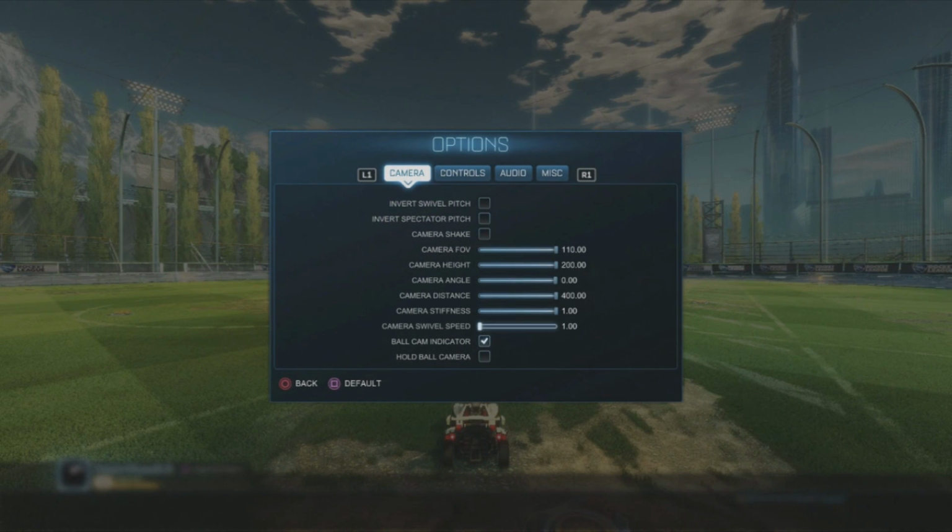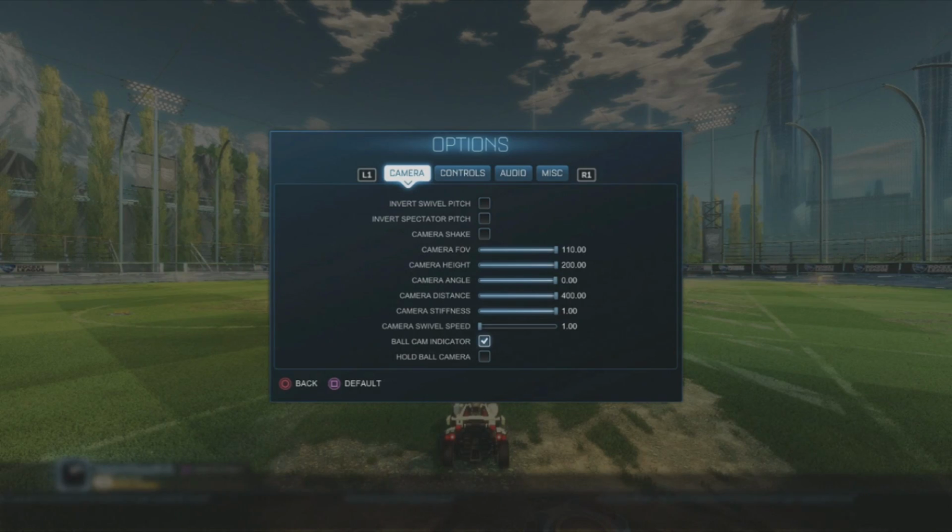The camera swivel speed, that is also another setting that I kind of don't know what it's for. I leave mine at 1, it doesn't bother me, I don't know what it is, but you guys can possibly get deep into it. I never had the need to go into it, but do what you can, I suppose, but I leave mine at 1, it doesn't change the game in my opinion.